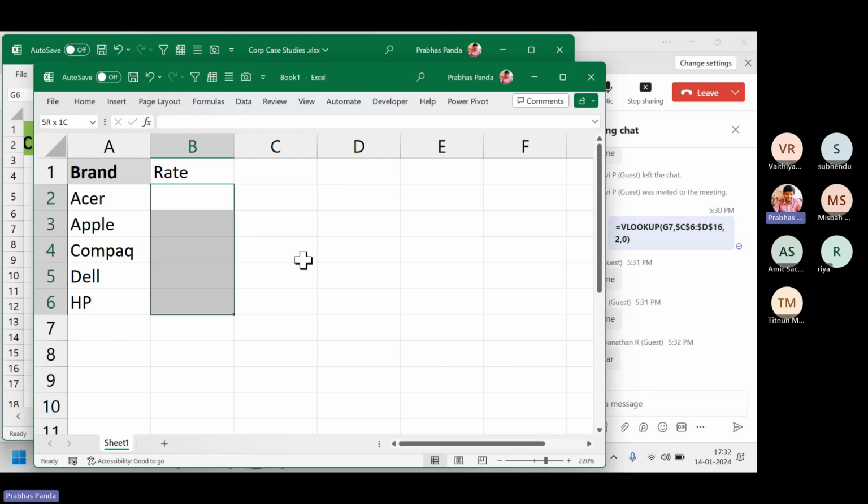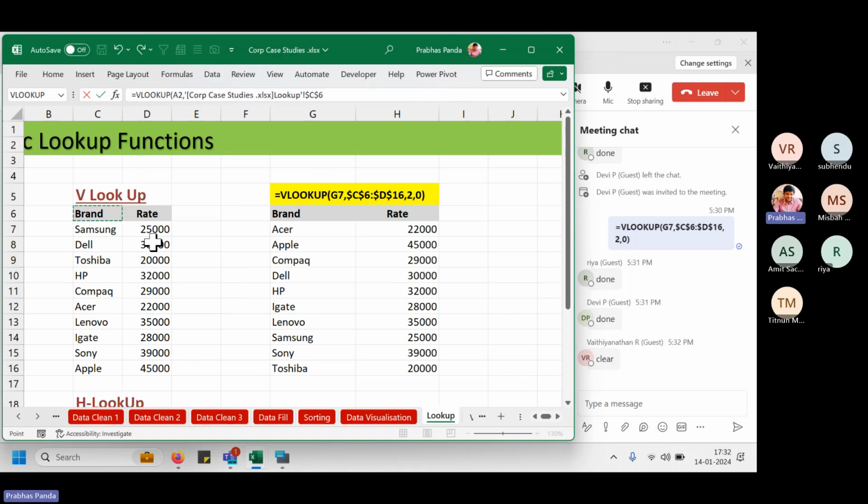I can go to a particular cell or select the range, the choice is yours. Equal to VLOOKUP, take the data over here, go to the other sheet, the other Excel file, whatever I have. Suppose this is my master data, I can take it. Can you see in the formula bar, the entire thing is visible? Now I can keep my cursor there at the end. And the beauty of this VLOOKUP formula is that when you apply it between two different Excel files, it automatically locks the cells. That's the best part.